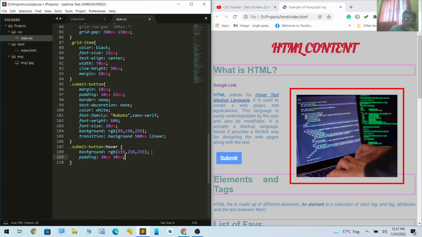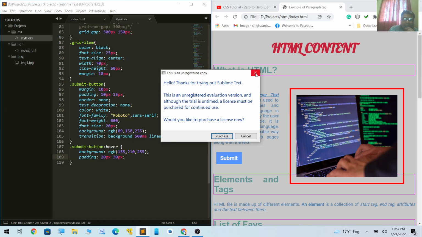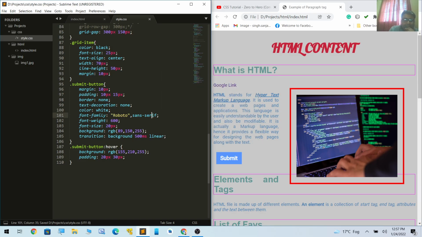Now when I actually hover, it is not only the background color but also the padding which is affected, right? So now I should specify both properties, padding and background, that the two properties must be involved in the transition, right?